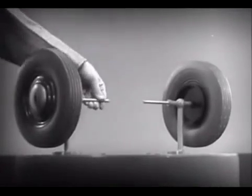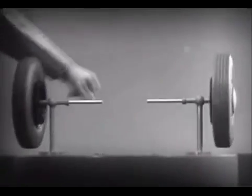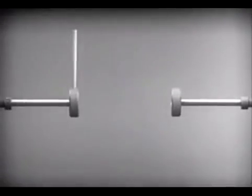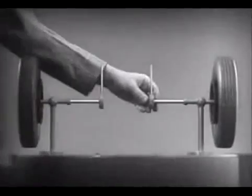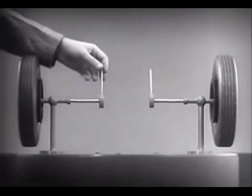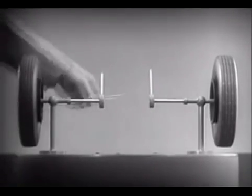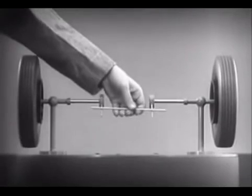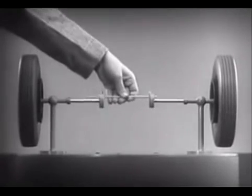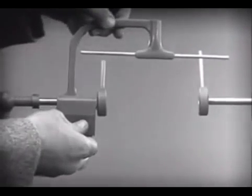These two wheels are mounted on separate axles and supported by a frame so that they can revolve freely at different speeds. Let's fasten a spoke on the inner end of each axle so that by turning the spokes, we can turn each wheel separately. With a bar or crosspiece, we can turn both wheels in the same direction at the same rate of speed. Let's get something to hold this bar in place so that it will press against the spokes.